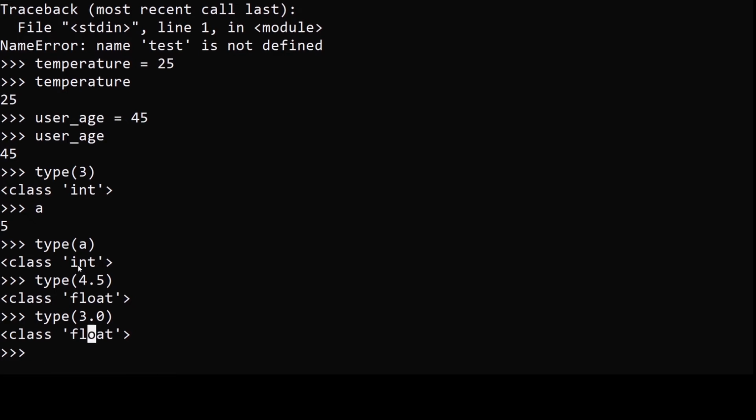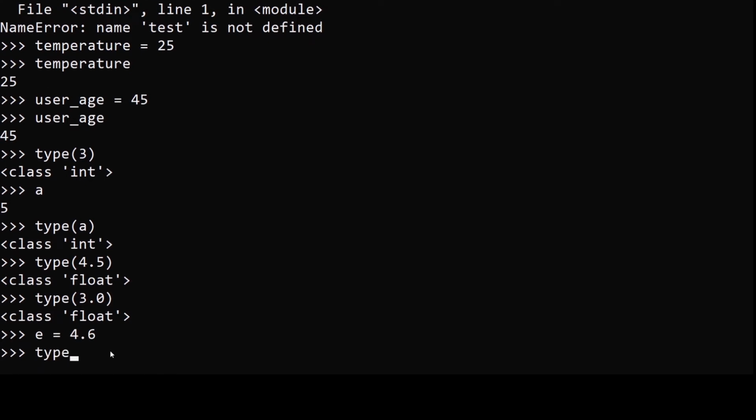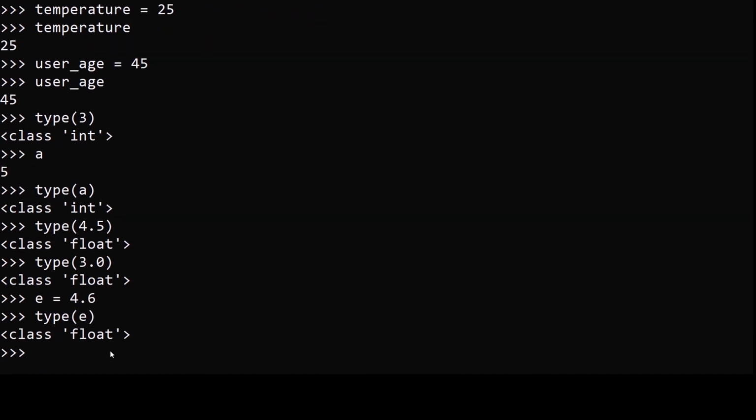So this is a different data type: int and float. If I do, let's say, e is equal to 4.6, and then I do type e, I get class float. So at any time, you can just use type with the name of the variable to see what kind of data type you have.